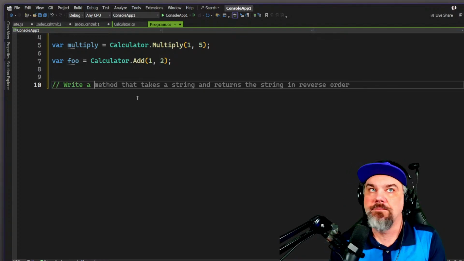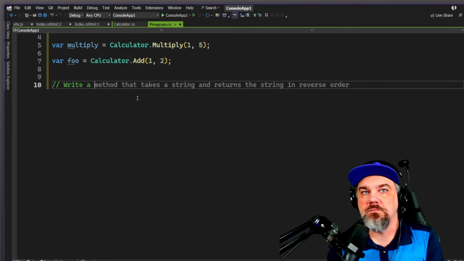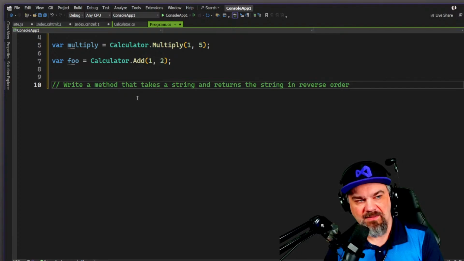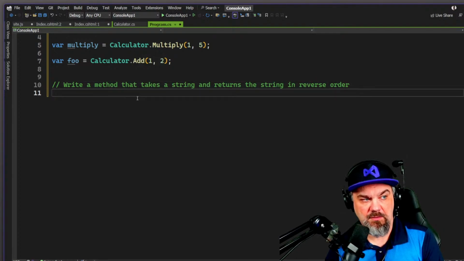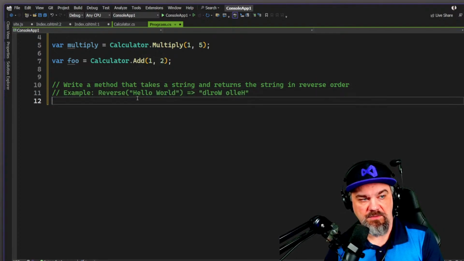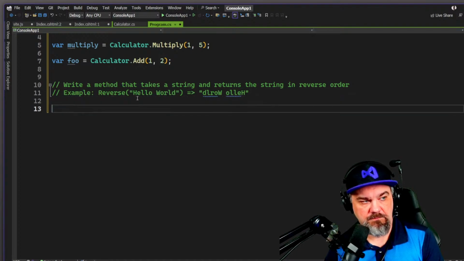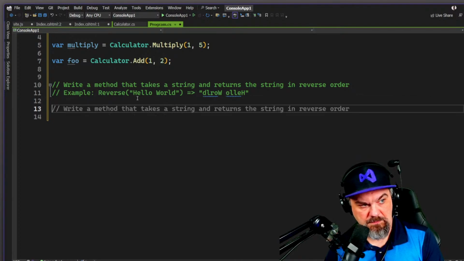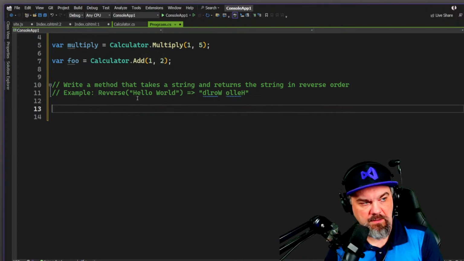Write a method that takes a string and returns it in the reverse order. Yeah, something like that. So do it. Come on. Yeah, I know. Do it.